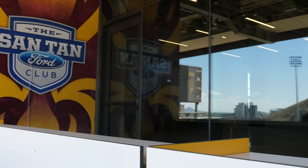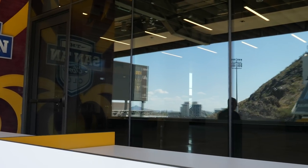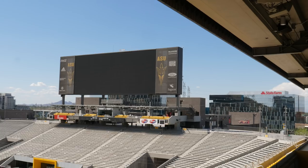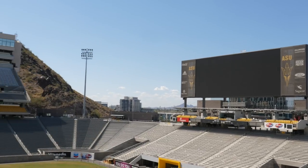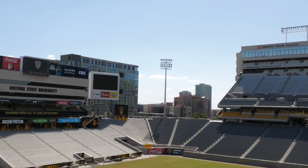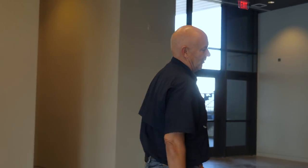We are sitting on the first row of the loge section, which gives you a better idea of how this lays out — the balcony seating below, the loge pieces up here, and the club right back behind us. The best part is the view of the field from up here — completely unobstructed, great view of the scoreboard. One of the things we wanted to do on the east sideline was to create an air conditioned space in the middle of the stadium on that level where we could have air conditioning and open bar.